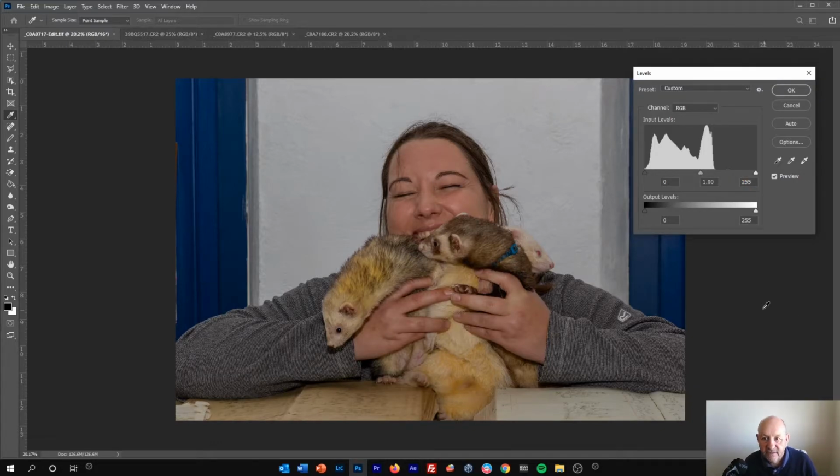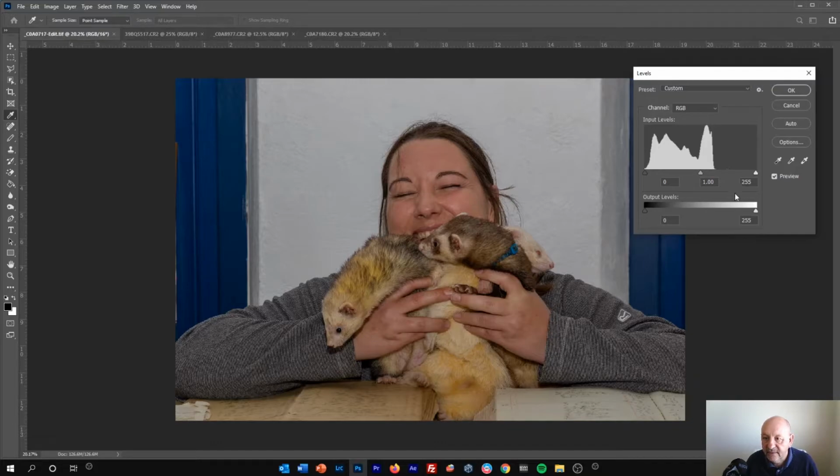What we're really interested in is that the histogram will start in this bottom left hand corner and finish in this bottom right hand corner, and that shows that we've got a good range of tones across the image.